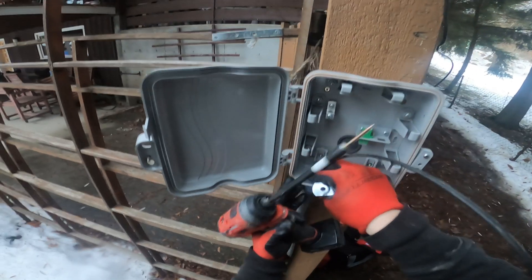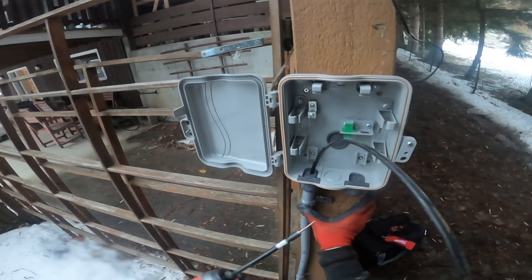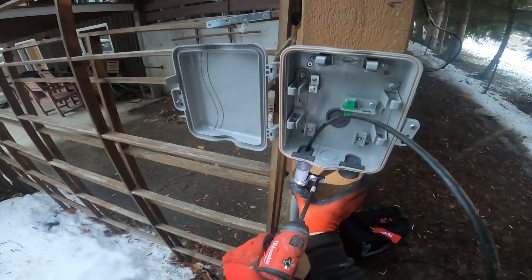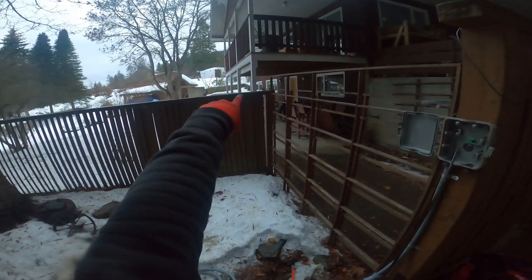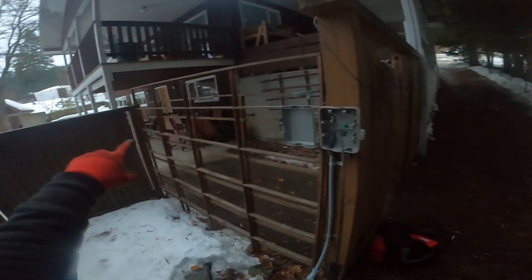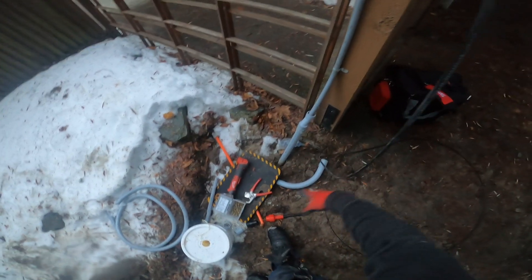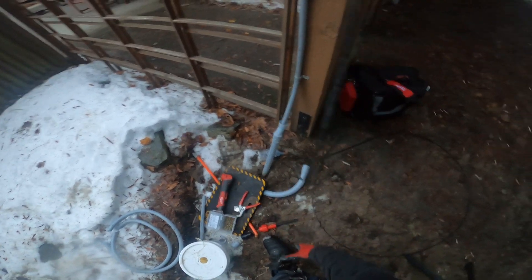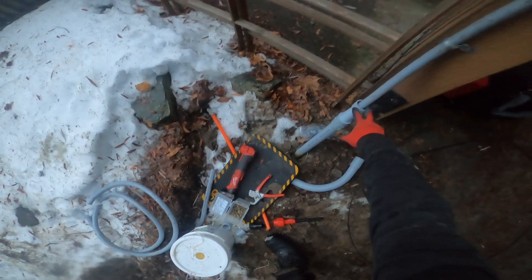So this is kind of a MacGyver job. I'll explain in a second. Trying to get fiber from that corner of the home all the way there — you can see my clear curve fiber line running all the way across the building to that side. From here it's going to be spliced through a conduit. The concrete starts right there so I couldn't bring the conduit any further, and the client opened up the trench for me and he's completely happy with this.